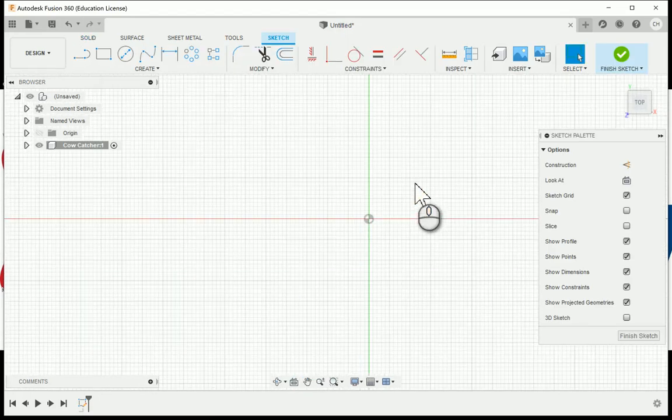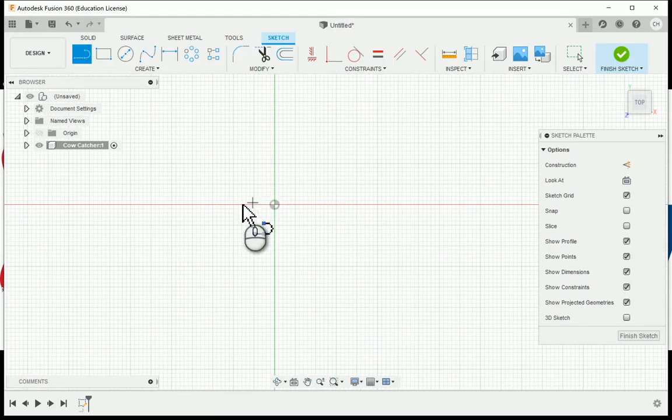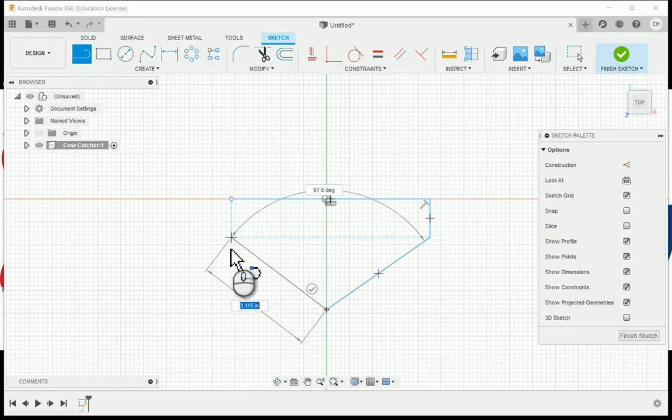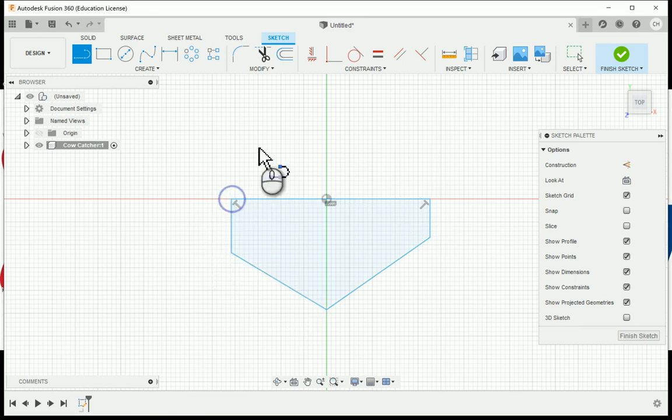And I'm going to, utilizing the line tool, draw this kind of shape. I'm going to just touch the origin, and off to the left here I'm going to click, draw across it, and draw this kind of profile that you're going to see here. Again, anytime you need lines to show up to where they're tracking like that with the dashed lines, just go up, touch them, don't click them, and then just move downward or to the side, and that'll work.